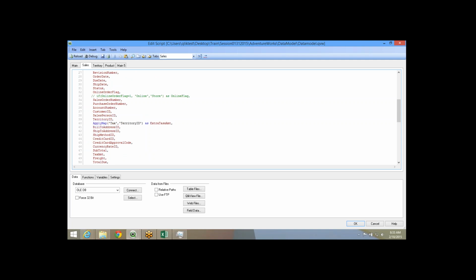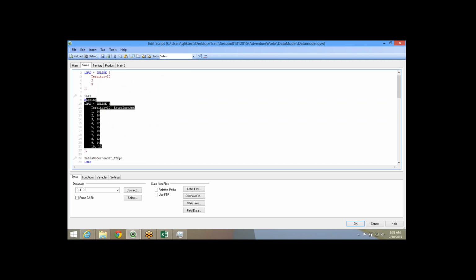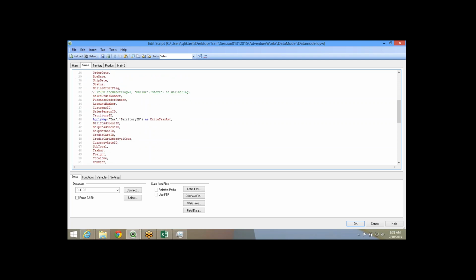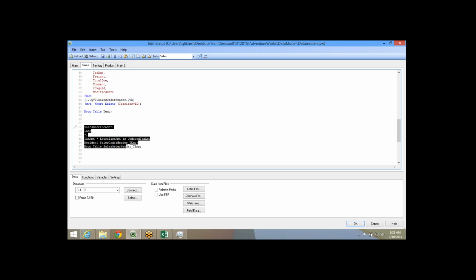Yes, it will always return the second column. It will check in the first column, it will return the second column. The rule of mapping load is you can't have more than 2 columns. If you update 3 columns, it is going to give you an error. So the mapping load table is always 2 columns, and Qlikview is always going to check in the first column and return the value from the second column. So apply map, tax, territory. Now my second load is intact, so it will process and give me the extra tax amount.